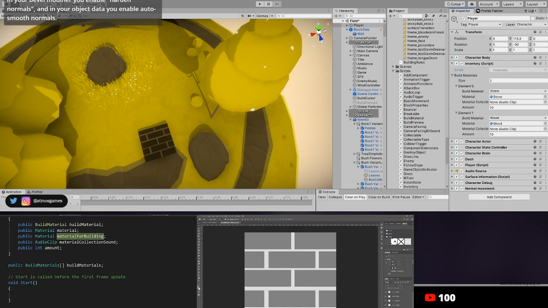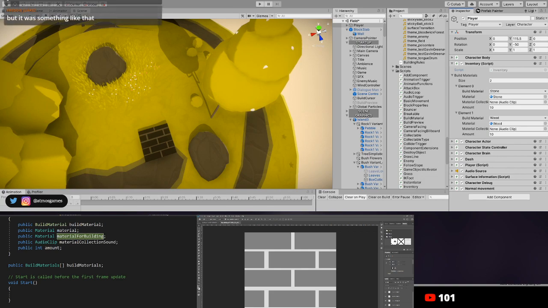Stefan says, fix your normals. That should prevent the ugly rim. In your bevel modifier, enable harden normals, and in your object data, enable auto smooth normals. I'm not using a bevel modifier, Stefan. Is there a way to do this? Okay, we're going to listen to Stefan like we usually do. Let's go to our Blender. But it doesn't really matter, Stefan, because we're going to be creating a new material anyway, and I don't really want a rim anyway.